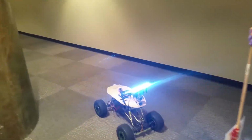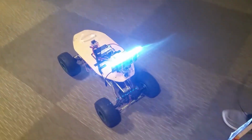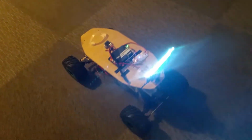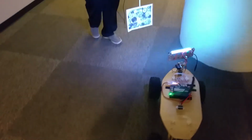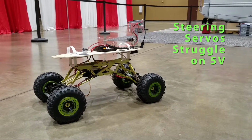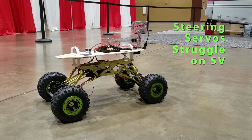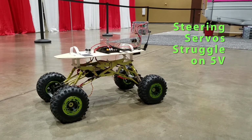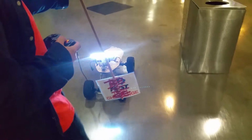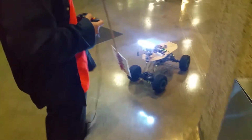We are really pleased by how easy the new REV system is to get up and running. We can't yet vouch for its ESD resilience, but we haven't had anything that looks like an ESD event, even running on carpet. The only issue we were running into is that our steering servos were less responsive because of the 5-volt output on the REV hub. That 1-volt difference results in significantly less power from our digital servos, such that the servos couldn't turn the wheels unless the robot was in motion.